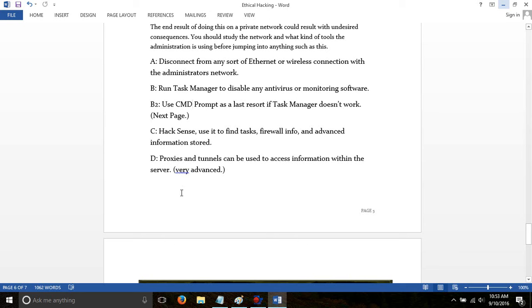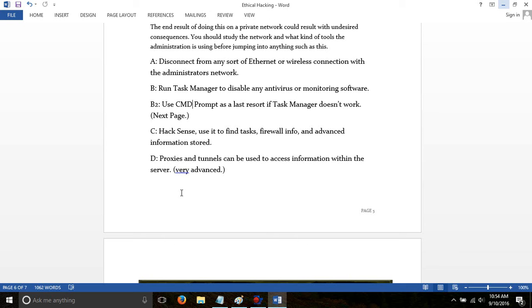The last part, D, I'm not going to touch on very much because it's super complex, and it would be like a 2-hour long video if I did that. If you wanted access to the workplace or the school's or private network's database and their server and all that kind of information from your computer, honestly, I'm 90% sure your MAC address, your IP, your username, all that's already pre-blocked from the school server, and only a few are going to get through.